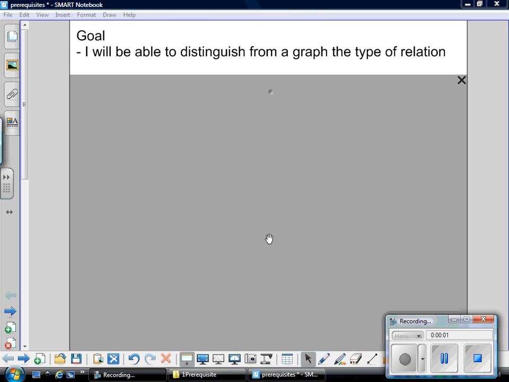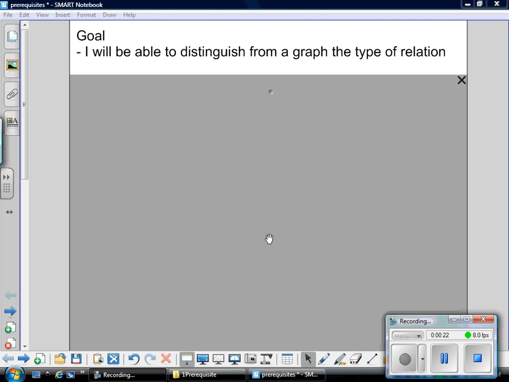Okay, so we're starting a new unit, and for many of you, you might like this unit because there's not a lot of heavy duty mathematics involved as far as arithmetic goes. So many students find it much easier. It's just making sure that they're using the language required in order to demonstrate that they understand how relationships work.